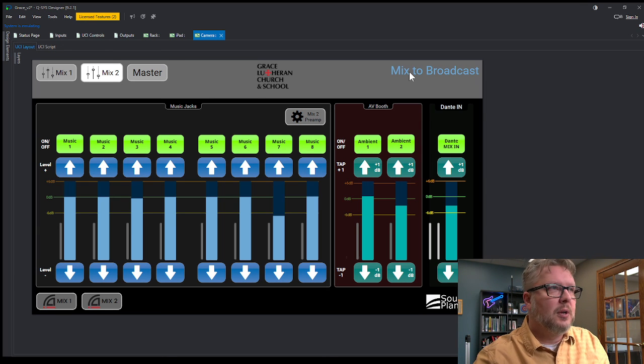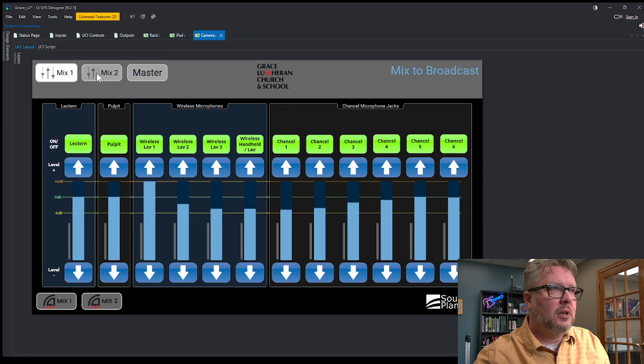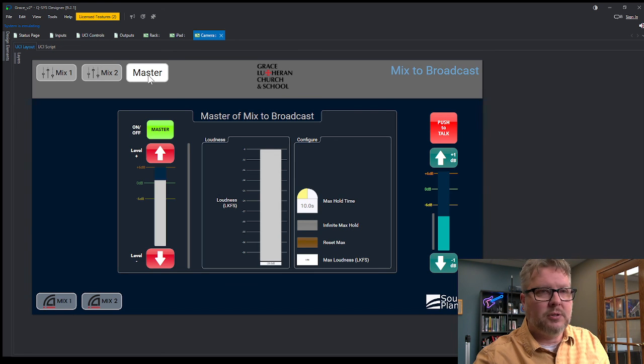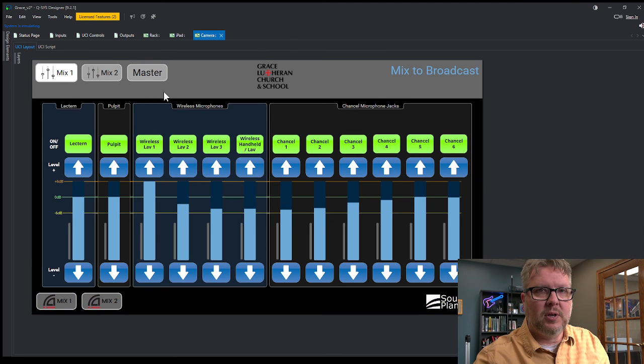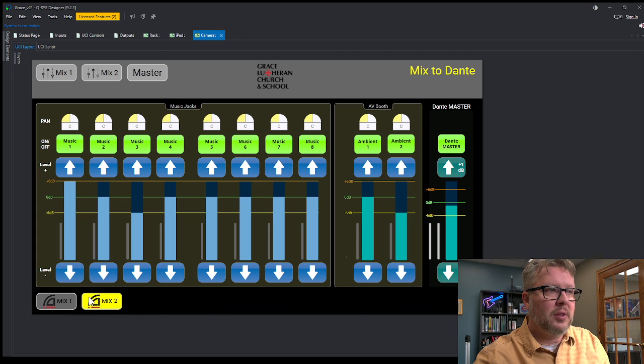So this is just an overview of how the mix to broadcast or mix to stream is set up on the new system. Top left is your navigation for everything that you're going to need for streaming and broadcast, and 99% of the time that's the way you'll use it. But for those times where somebody wants to connect something via Dante port downstairs on the chancel, there are two buttons down here with this Audinate logo on them, and that is what tells you it's Dante. And when you click one of these, not only do they go white, but they go yellow, and you'll see up here that it says you are looking at the mix to Dante.